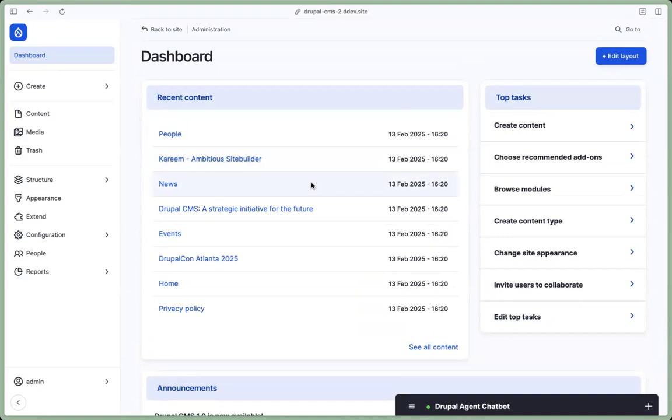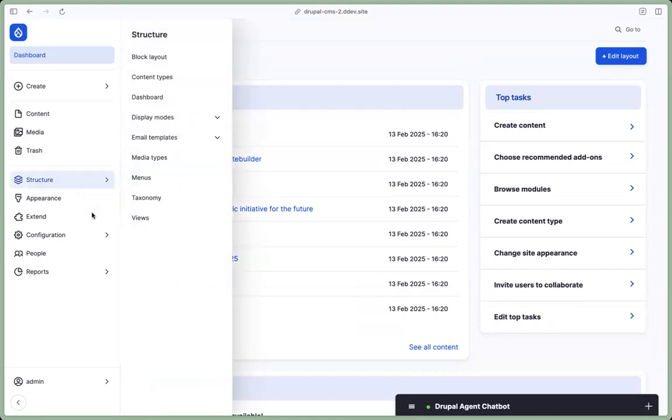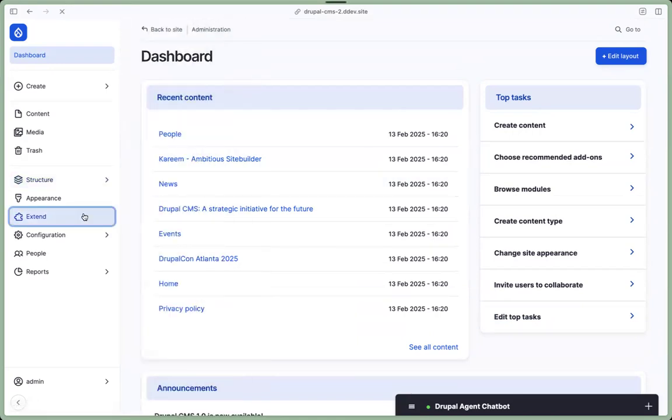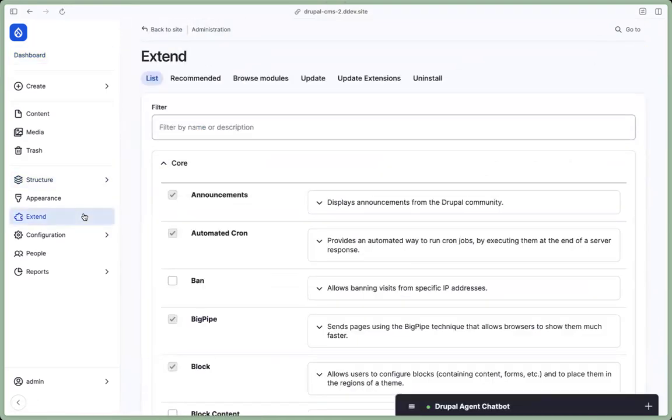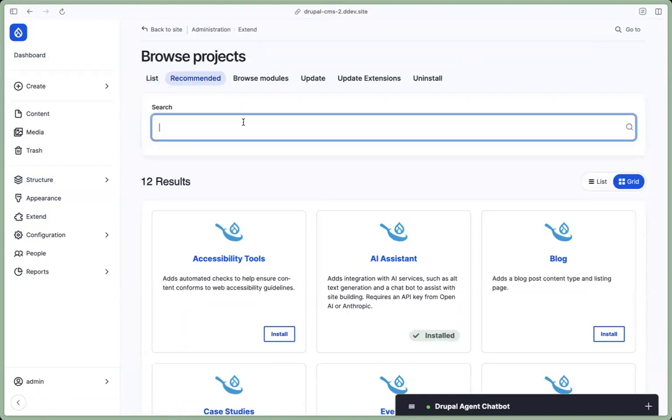But the thing I really wanted to focus on today, because I hadn't really played with it all that much, but one of the things that was kind of buzzy because all AI things are buzzy these days is the ability to use some of these AI recipes or things like that. So there's this under extend, you can install other stuff.